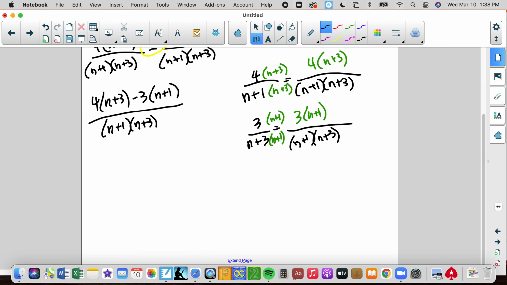Now the reason why we don't FOIL this is because it's factored. We want things to be factored. Yeah, but Mr. Mac, you have things being factored here. Yeah, but that's not simplified. So we have to actually distribute it out, combine like terms, and then look to see if we can factor again. So first thing is first is we have to simplify in order to be able to combine like terms.